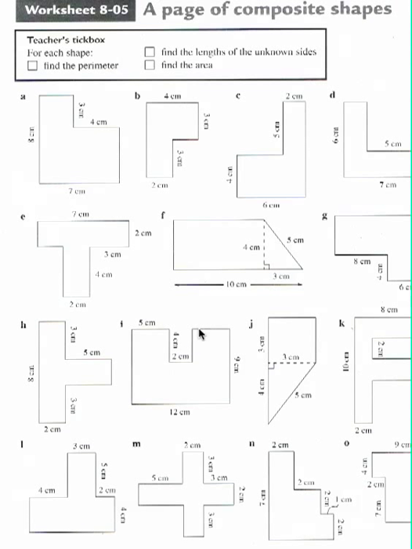Now last one is here. This line here is opposite 12. Now what we have to think about is all the lines that are horizontal opposite this line, which is this one and this one and this one. So 5 plus 2 plus this thing must equal 12. 5 plus 2 is 7, and 7 plus 5 equals 12, so this length is 5.